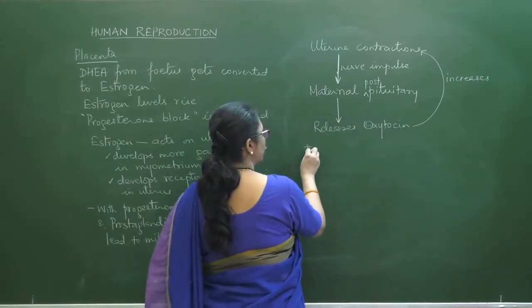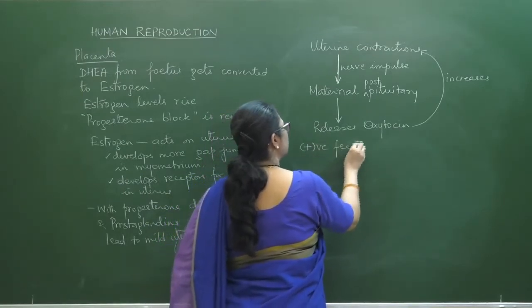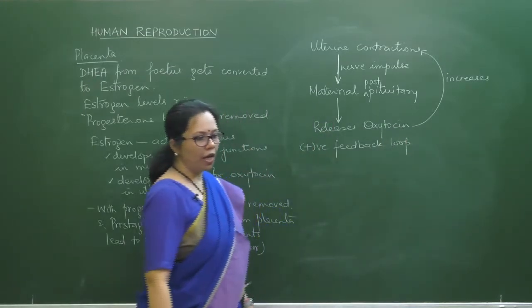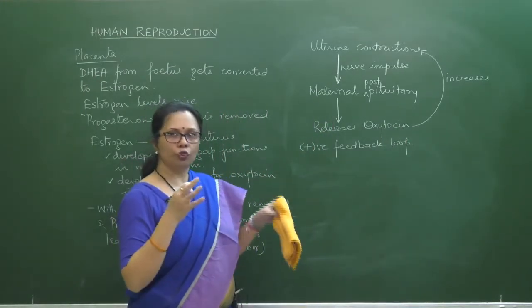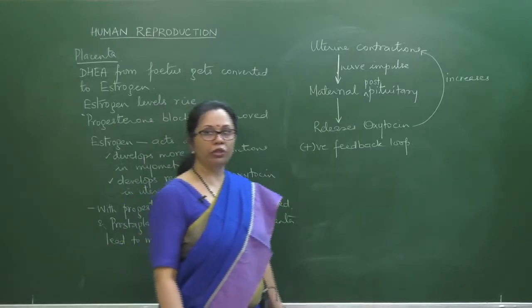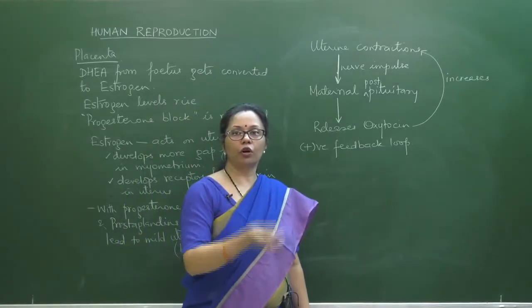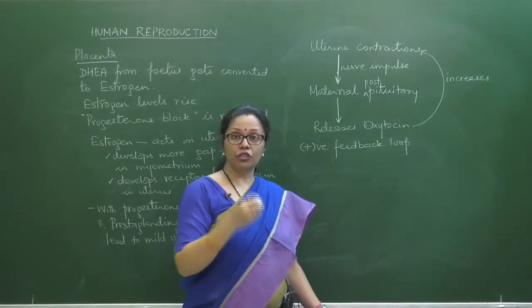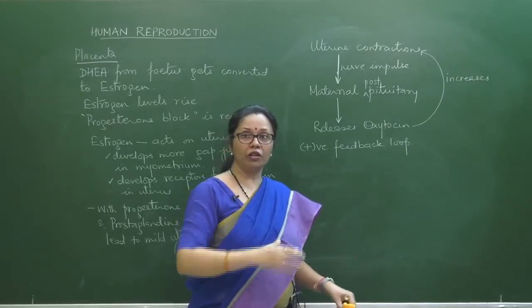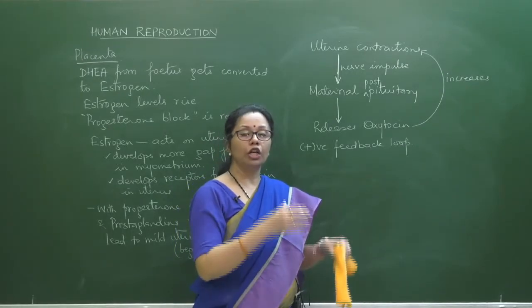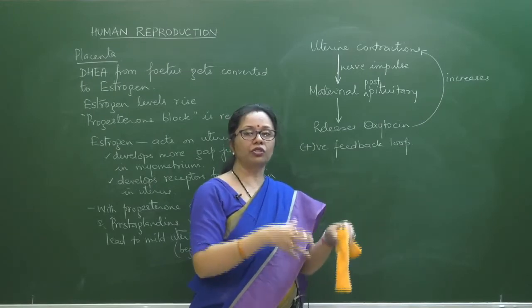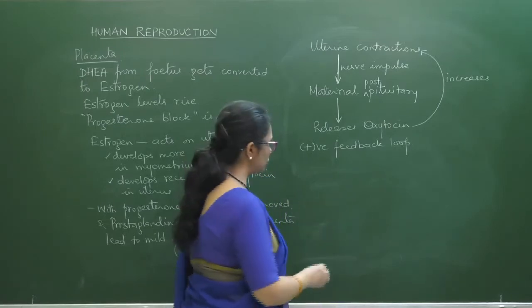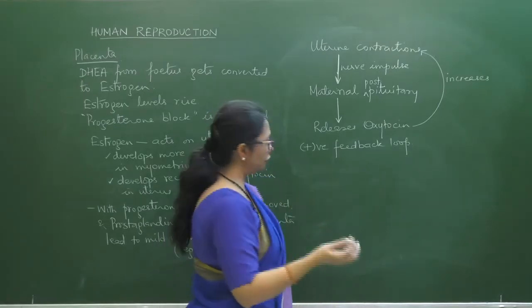So this is another example of positive feedback. Okay, the positive feedback loop develops here, and as a result, ultimately, so much uterine contraction will be there that the fetus is of course ejected out. And we are talking about normal delivery, where the head is bigger and heavier, so it has come down towards the cervix side. When the uterine contractions occur, they push it down, and ultimately the cervix dilates and the fetus is ejected out. That's what is the fetal ejection reflex, you see.